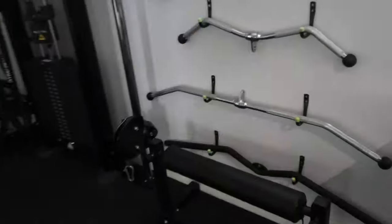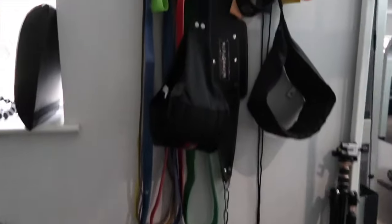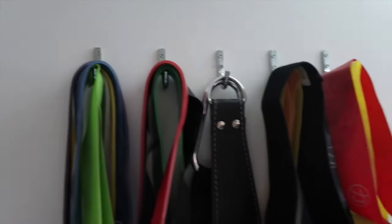The last tip is utilising wall space. There's not much free wall space in here because I've got bands on hooks, bars stored on reinforced hooks, and mirrors spanning all the way around. The mirrors are obviously great for seeing yourself, but they also give the feeling of space and airiness. For a few extra hundred quid, the difference it makes in a home gym is well worth it. Think about what you're going to do with your wall space — there's only so much you can fit on the floor, so you've got to look at the walls as well.